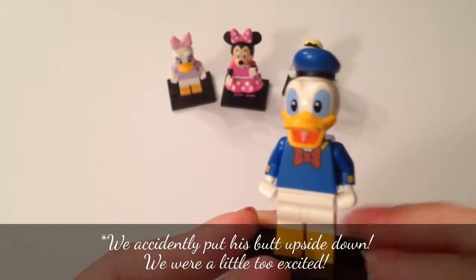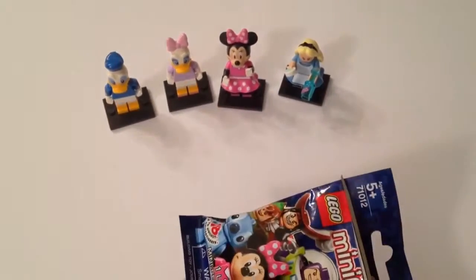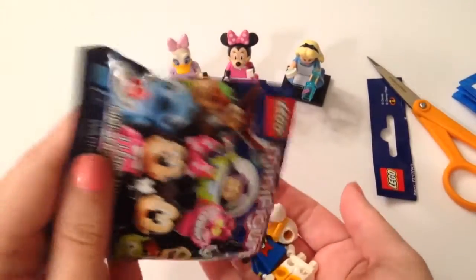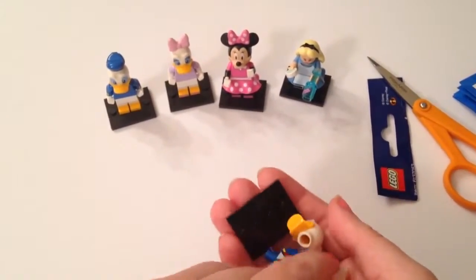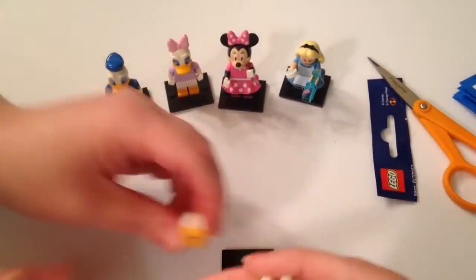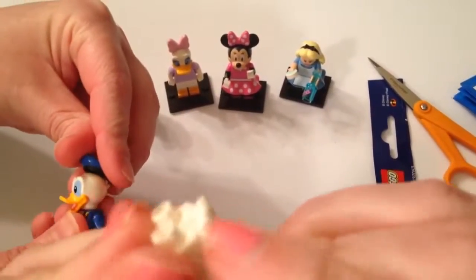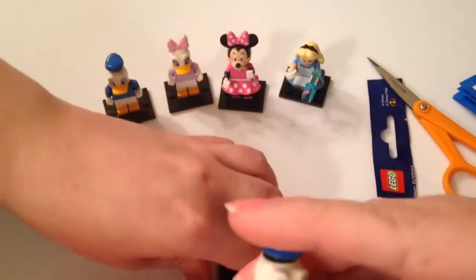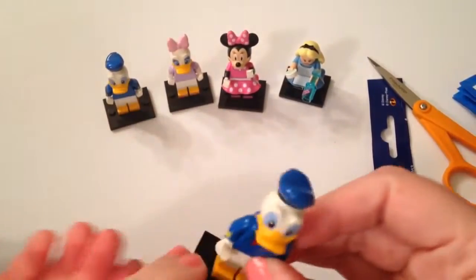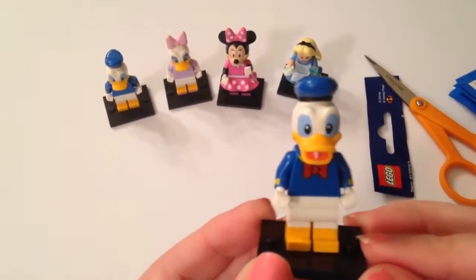Okay, let's see if our luck can continue with our last bag. Oh — another Donald. That's okay! That's the extra Mickey's new friend since we have so many extra Mickeys. I still just can't get over the little duck butt — that Lego came out with that perfect piece to make him a complete character. So there is an extra Donald — only one duplicate. Not a big deal at all. Okay, Courtney's on her last one and then we're going to do the bonus blind bag.